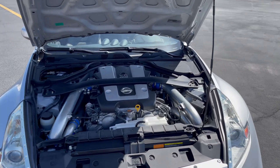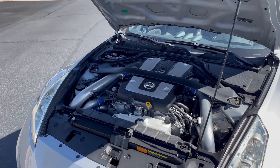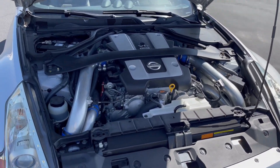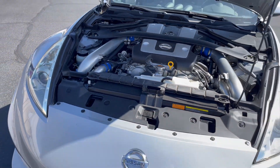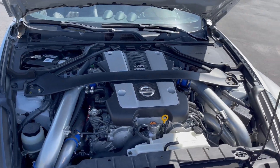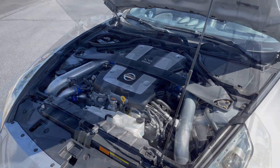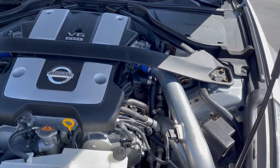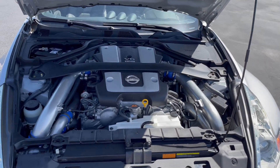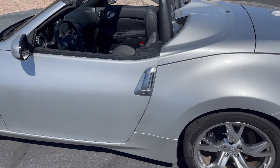Under the hood of the 370Z, as the name suggests, it has a 3.7-liter V6. In stock form it makes 333 horsepower naturally aspirated — it's the VQ engine family from Nissan, very popular in the aftermarket community. This one is not stock: it has a Greddy twin turbo kit. You can see the intakes right there as well as the piping for the front-mount intercooler. It makes around 570 horsepower to the wheels on 7 psi. These engines respond very well to boost, which is just crazy. It looks mostly stock under here, which would fool a lot of people, but once you start it up and give it a few revs it sounds absolutely crazy.